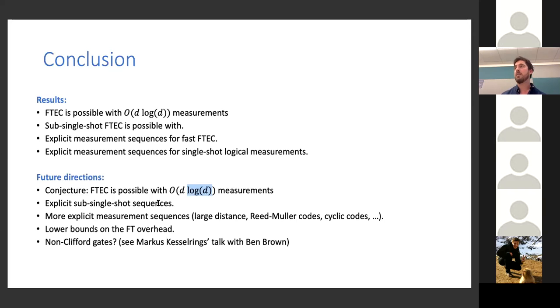The reason is that the gauge color code is a specific code that is bad in the sense that it encodes only one logical qubit into a very large number of physical qubits. It has, of course, some advantages, but it's a specific construction. And here we have the advantage of using multiple logical qubits in the same block, so we can perform a multi-qubit logical operation in single shot. So it's not exactly comparable, but those two techniques might be complementary, and we didn't explore non-Clifford gates.